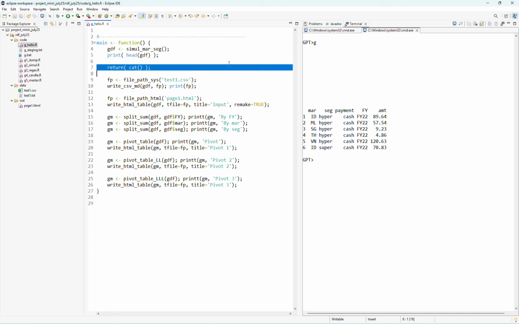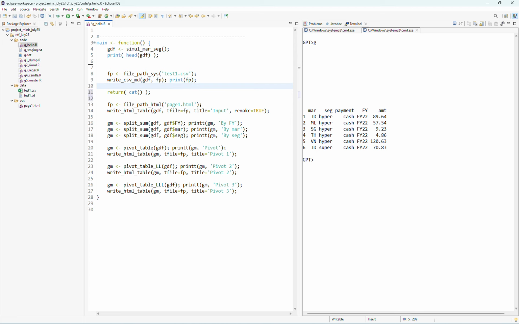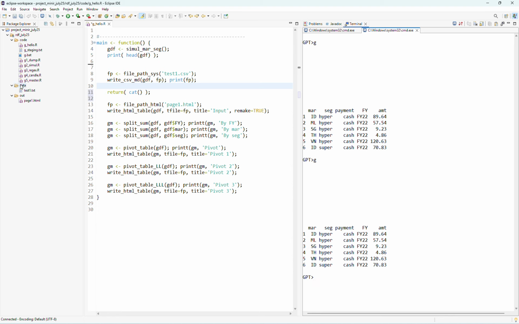I can actually write the data to the path which is in this project setup. I mapped this path to here. So whenever I delete this one and I run it again, it will generate the file in here for me.